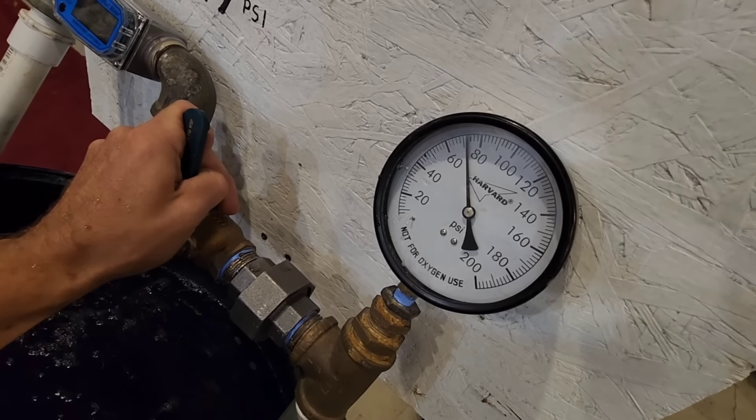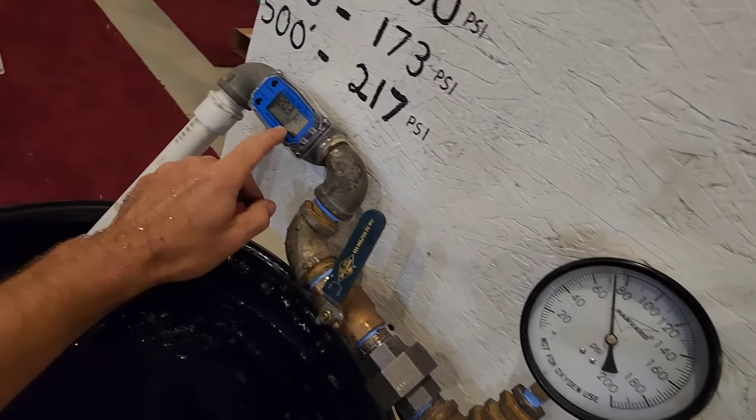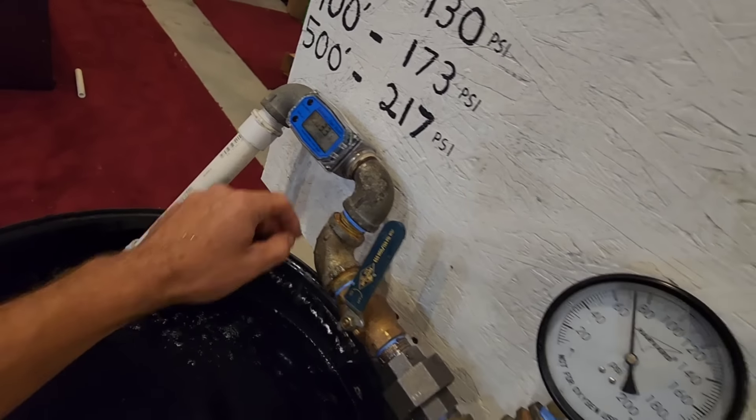Going back to maximum pressure again — we're roughly at 74 to 75 PSI and it's only giving me 5 gallons per minute of flow. The pump's under more strain and the amp draw has actually lessened. What that tells me is the pump is theoretically cavitating — it's trying to give more water than the discharge will allow, so it actually likes more flow. But there's a problem with that, which I'll explain in a second.